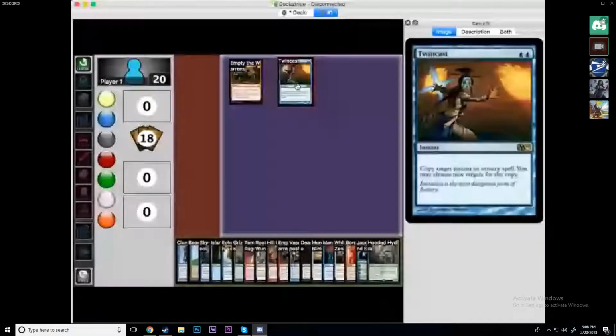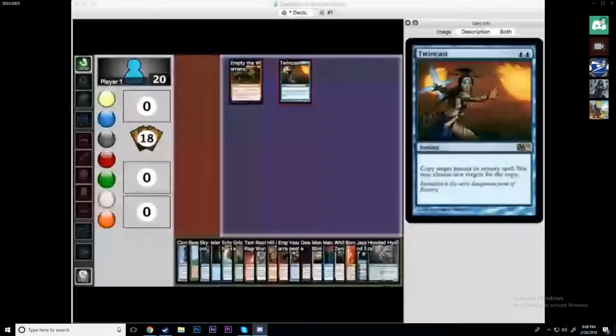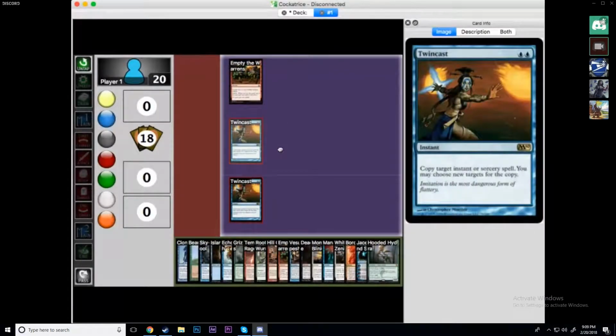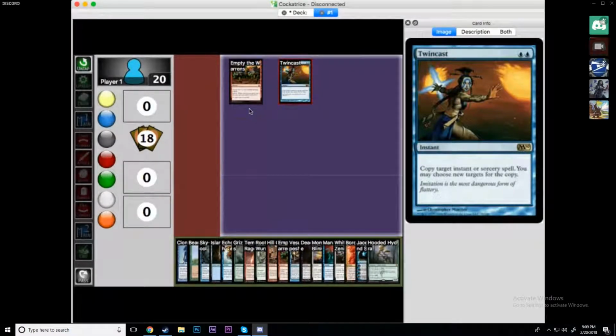Let's see. I think I'm going to use Empty the Warrens again. All right, let's say I'm going to play dangerously. I cast Empty the Warrens, first spell of my turn. So I'm just going to get 2 tokens. Pretty easy. I'm going to cast Twin Cast, copying Empty the Warrens again. So how many tokens am I up to now? 4. Good.